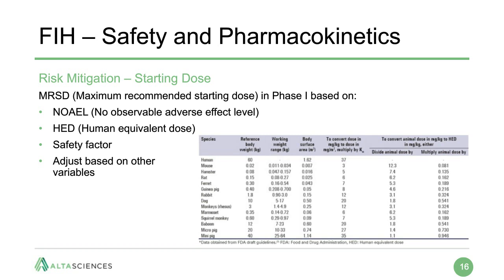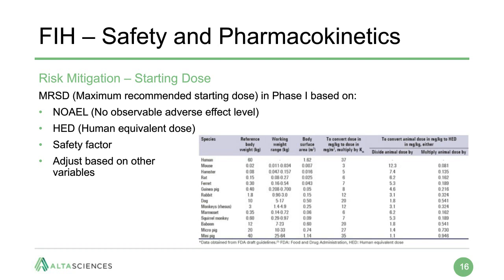Now, the FDA has published a table of conversion factors for various animal species, which I've shown here on this slide, and it helps drug developers do their allometric scaling. Often, you'll have safety data from a rodent species and a non-rodent species, for example, dog or monkey, and we usually use the lowest human equivalent dose from the animals tested, which is often the most sensitive species evaluated. We then apply a safety factor to the human equivalent dose, which is typically done by dividing by 10 to account for physiological differences and uncertainties between animals and humans.